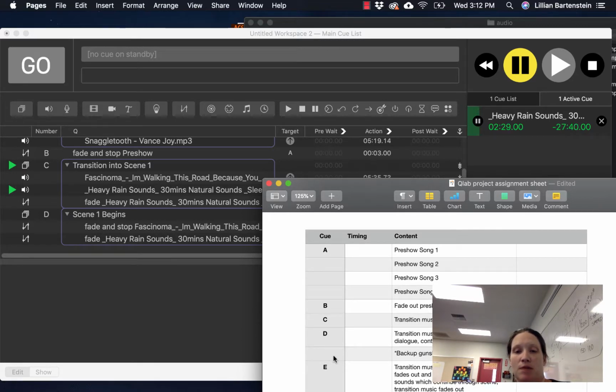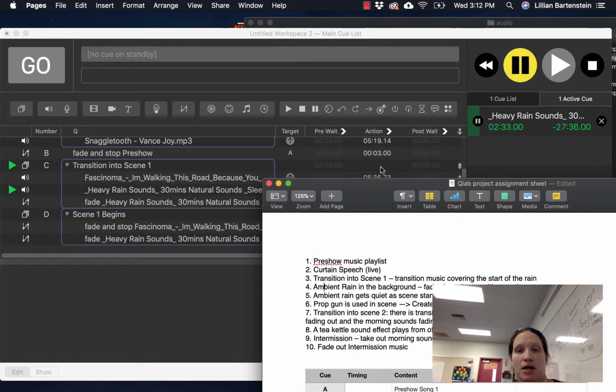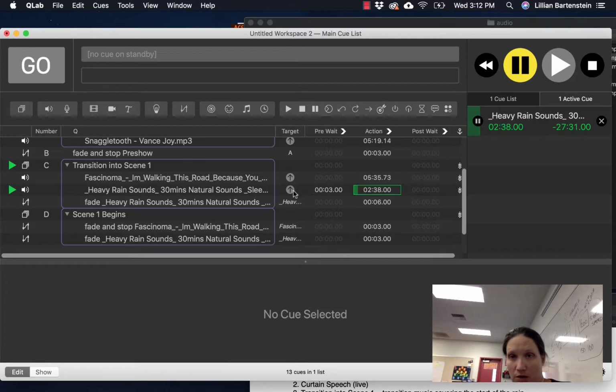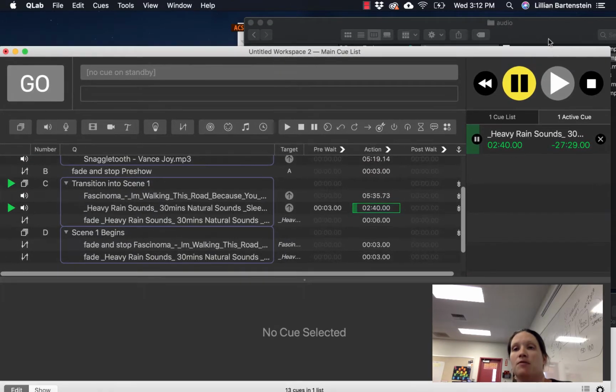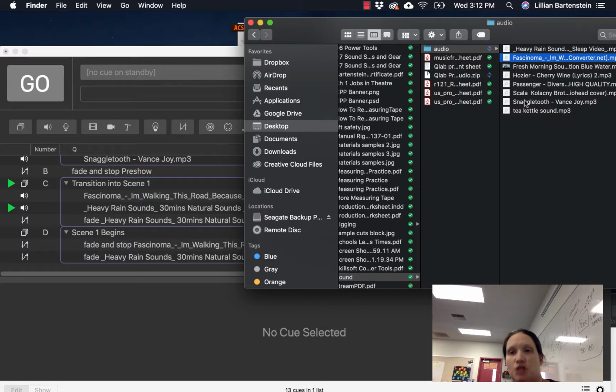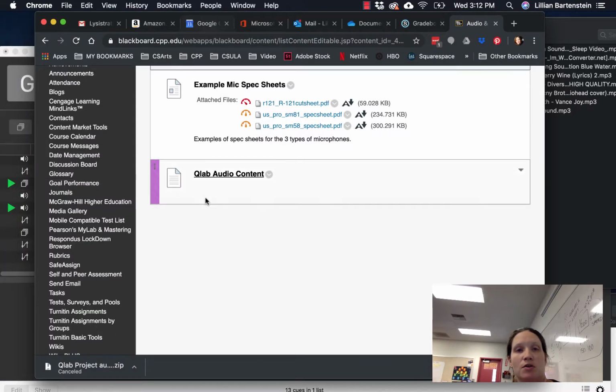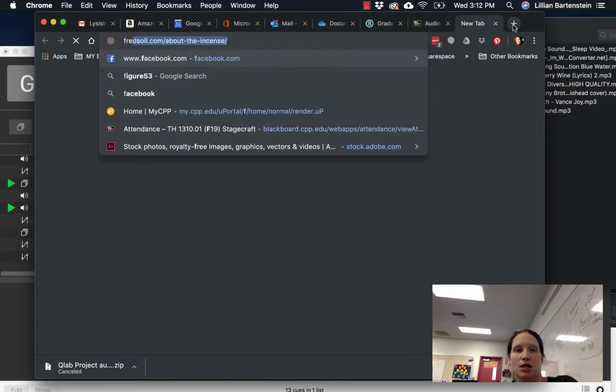So then the next thing on my list of stuff I want is a hotkey triggered gunshot, okay? So if you have a gun in your show, it might fail, and that's no bueno, and you sometimes would want to have a hotkey that can trigger that gunshot just in case you need it. Do I have one? I sure don't. Okay, well, let's take a little detour then to locate a gunshot. I will add this to your Qlab contents or to the file here, but we're going to take a little detour to free sound.